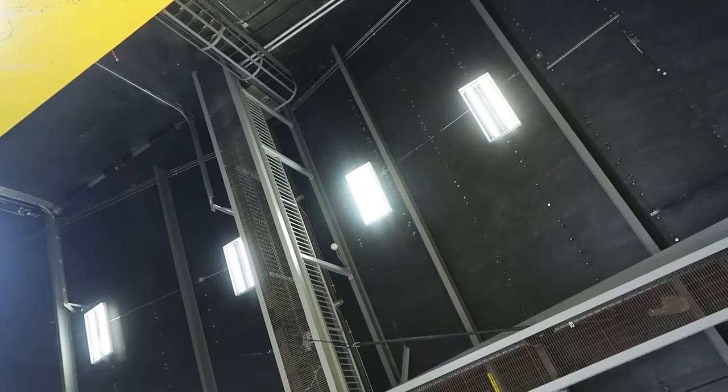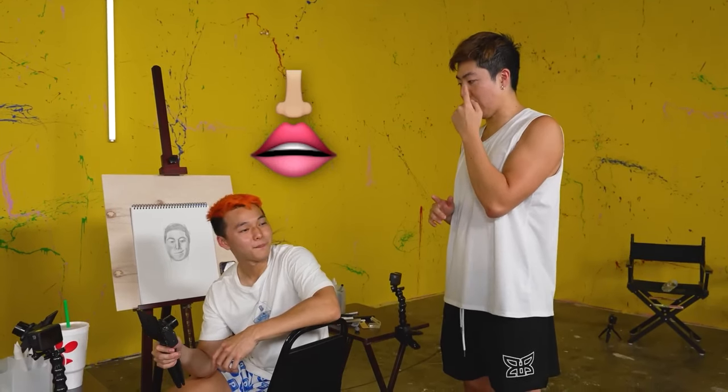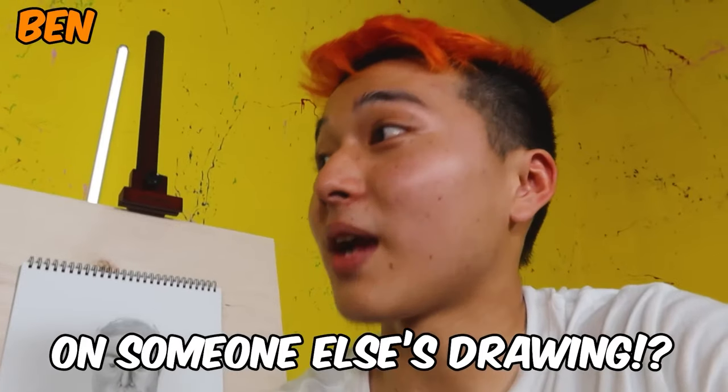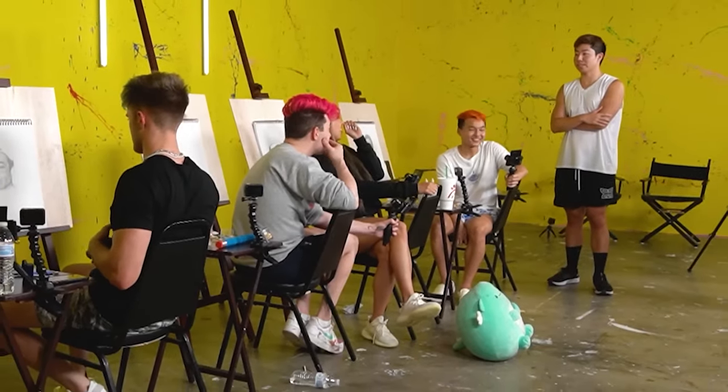All right, someone catch him. Ooh. Here's your advantage. On the face, there are a couple different features. There's the lips, the nose, the eyes, the ears. You can choose one feature to erase. Oh, someone else's drawing? Yeah. So you may not erase anything but that one feature. I already have my decision.